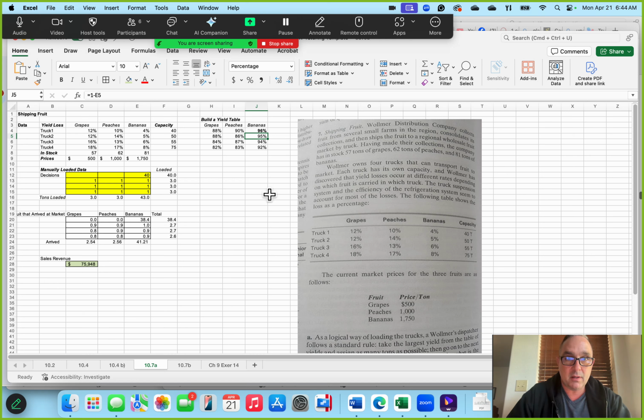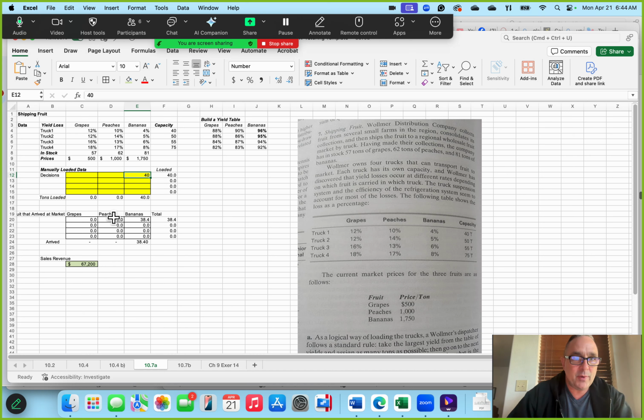So I'm going to click bold on there, so I know I'm about to use this. Truck number 2 has 50 tons of capacity, and how many tons of bananas do I have left that I need to load? Okay, so I'm actually going to get rid of the rest of these dummy values. These are going to confuse us. Okay, so I can see that I've only loaded 40 tons of my 81.